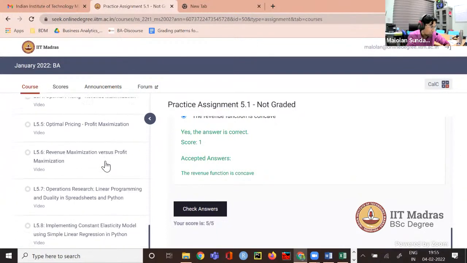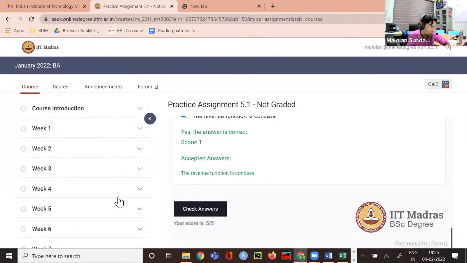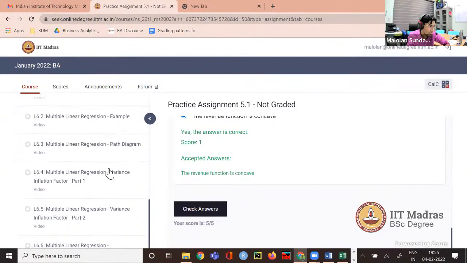We will stop here because there are only 5 more minutes left. We'll pick up week 6 next week. We'll do week 6 and 7 together. There will be a slight delay in the week 7 practice assignment, so please hold on. We are just creating it and we'll put it up for you to solve by next Wednesday, maximum.